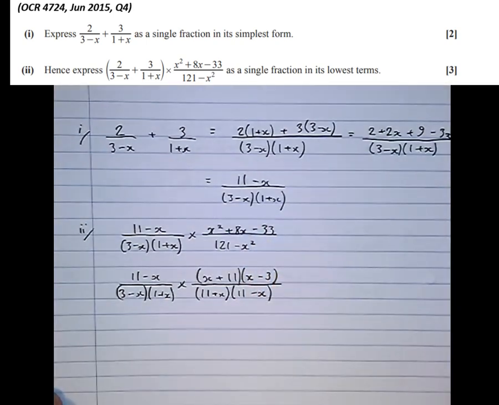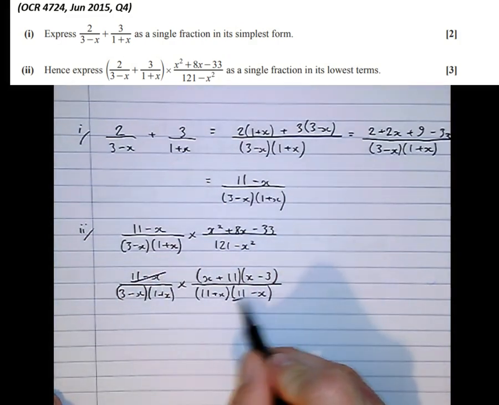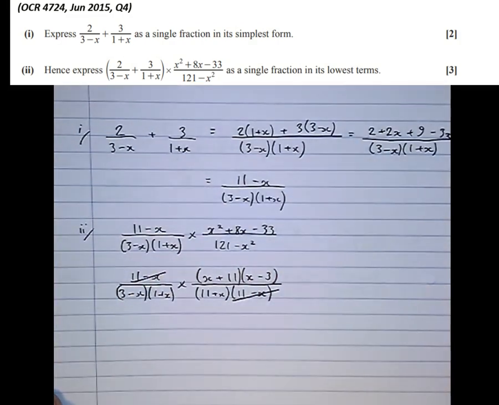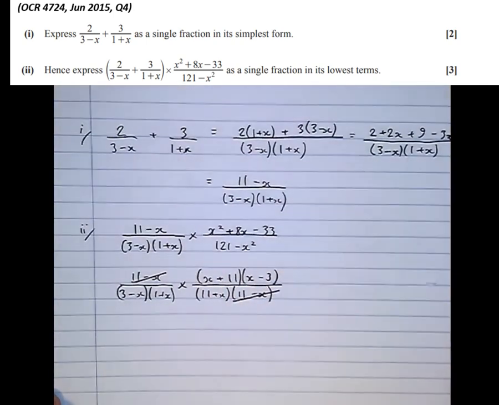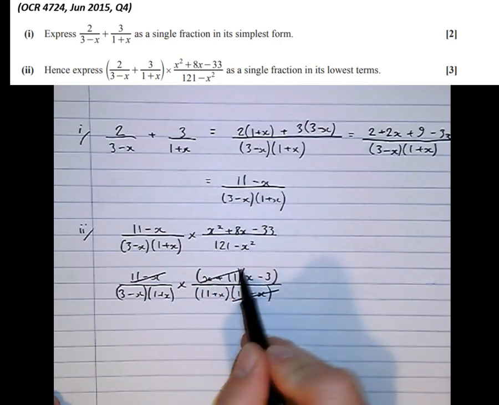And let's start to see things cancel. I can see that the 11 minus x there cancels with the 1 there. And I can't see anything else yet that obviously cancels. Oh no, wait. There's the x plus 11 there. And there's the 11 plus x there. Both are exactly the same thing. Both are x plus 11. They'll cancel.